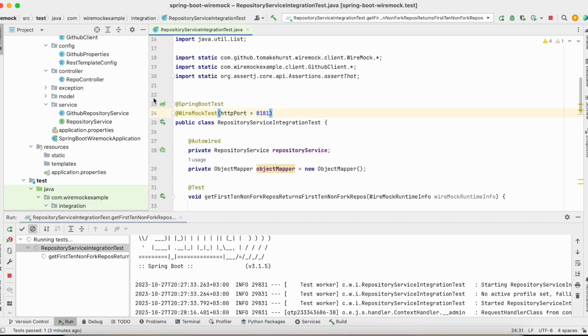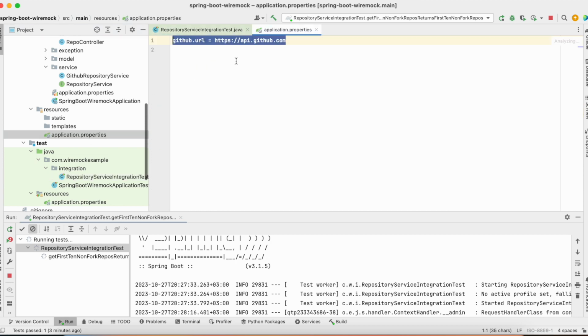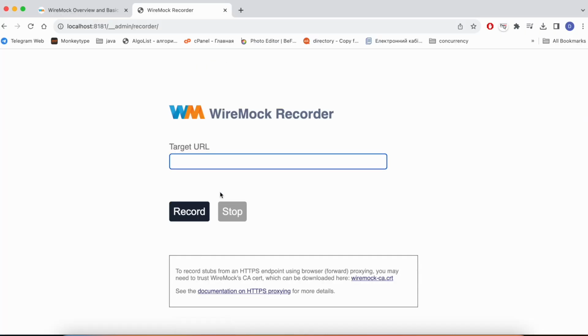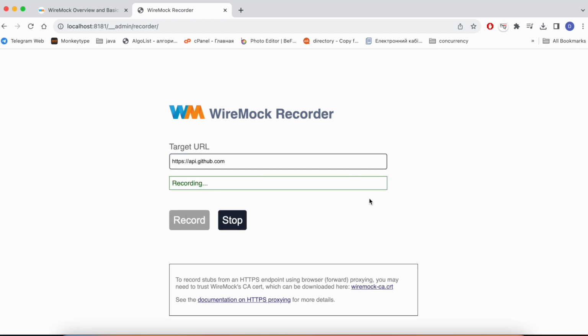The target URL is our GitHub URL, so we just copy it. And we can click record, and we record it. And once we call this GitHub API, every request will be recorded by WireMock.